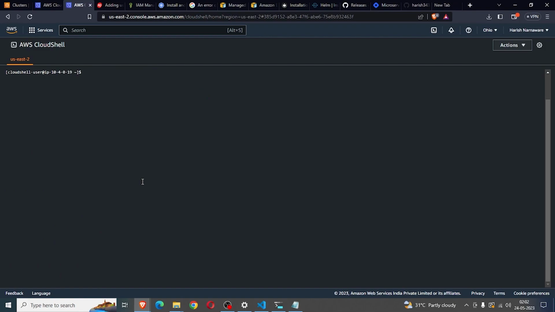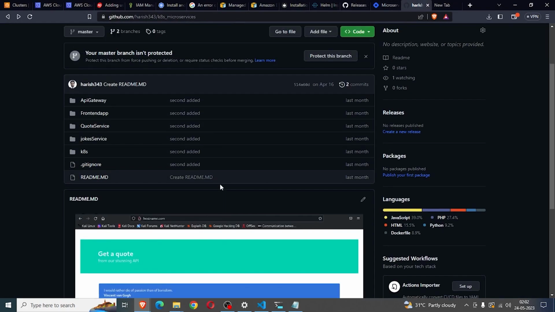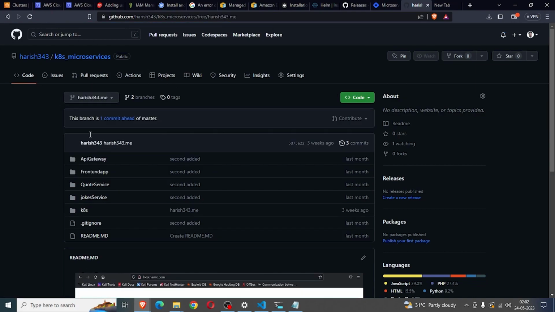And the manifest file, yes, I already cloned this microservices repository. You can also check this repository.